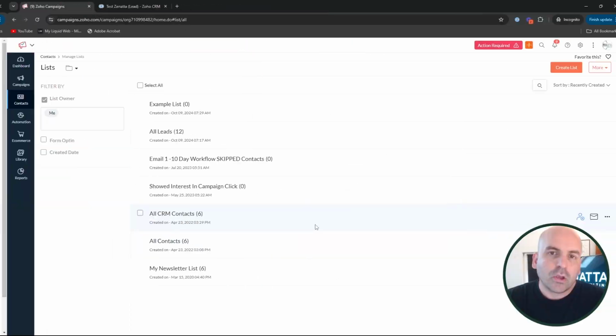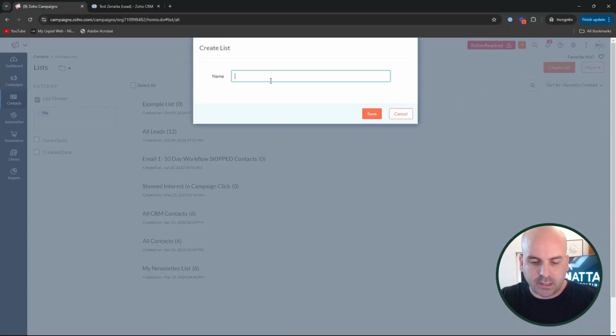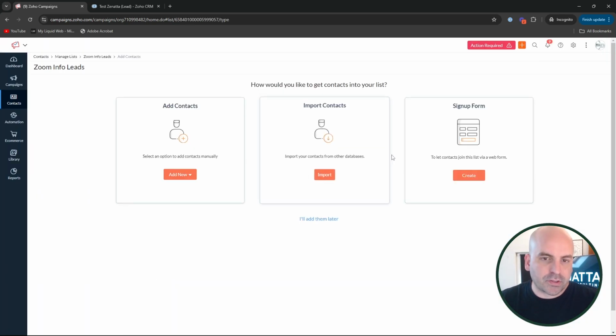which I'll go over in the next section with campaigns. But you might also have some organizations that don't want to pull in lists that they're purchasing, which I'm not saying you should buy a list. I'm against it. But for those of you that don't want these 100,000 or 10,000 records inside of your CRM, you might come here and say, hey, I'm going to create a list, and we'll say it's ZoomInfo leads, and let's save this.